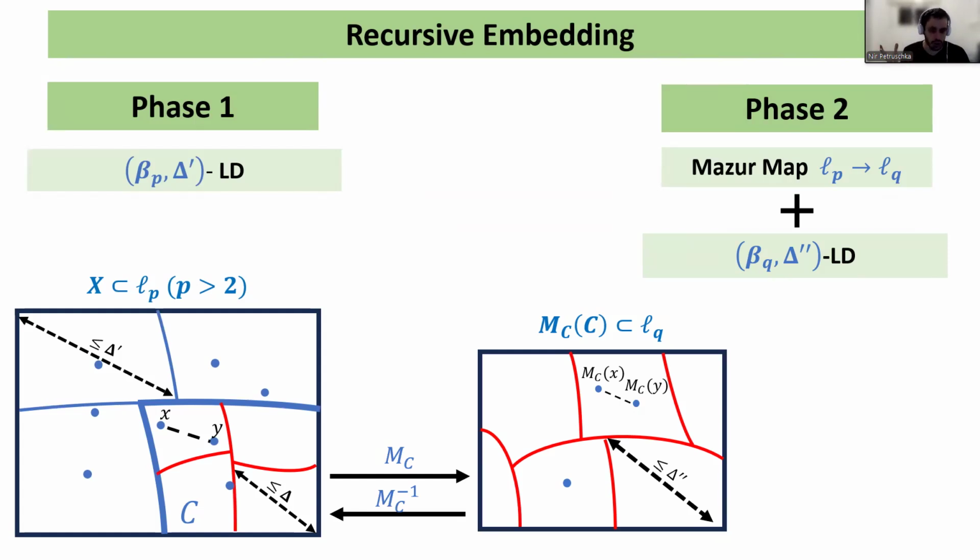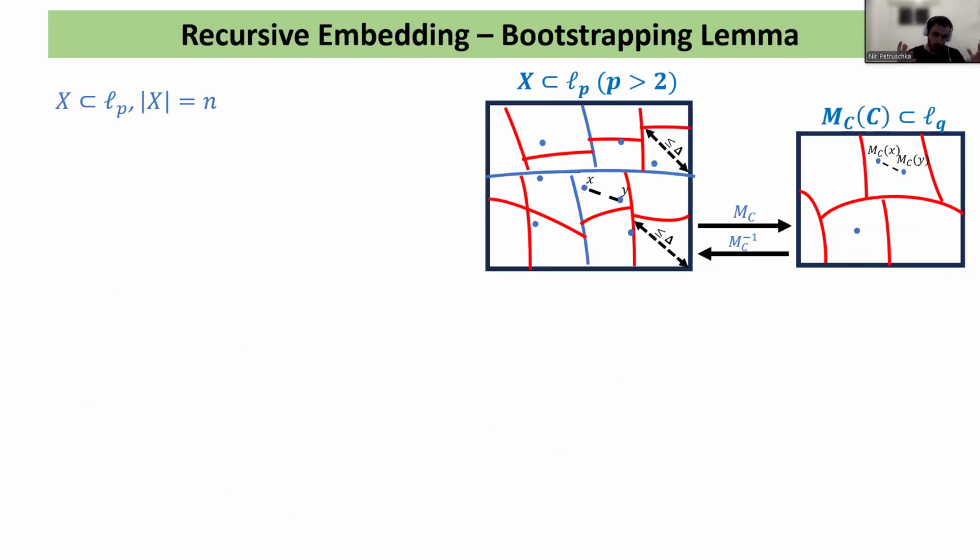So we do it for every cluster separately and refine the decomposition to have the guarantee that the diameter of every cluster is at most delta. So the final decomposition is just the combination of the blue and red lines. This is the procedure that we are going to apply recursively. And what I want to show you is that we actually improve things.